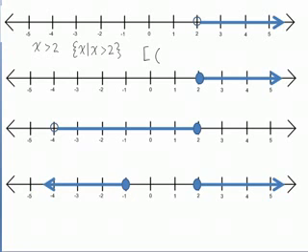Now notice on this one right here we have an open circle. So that indicates that we're not going to include the 2. So we're going to use the parentheses. So what we would do is take the left endpoint, which is 2, and notice this goes on forever. It goes to infinity. So we would just put infinity here and close it with the parentheses. We never put a bracket by infinity. So this says that x is greater than 2. In other words, we want all the x values from 2 to infinity, but not including 2. So strictly greater than 2.